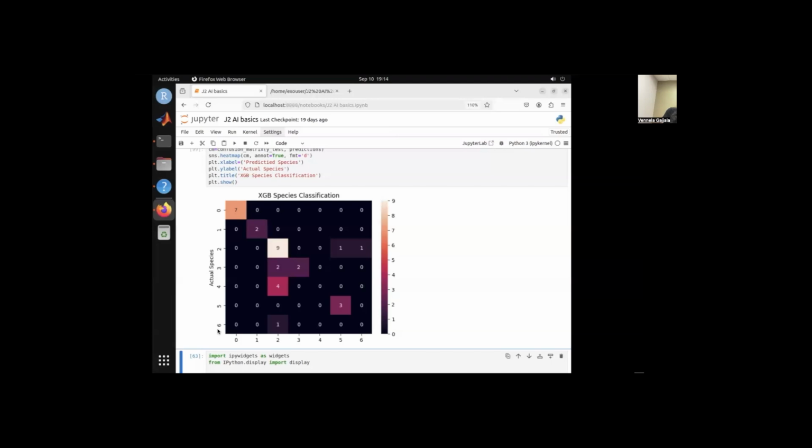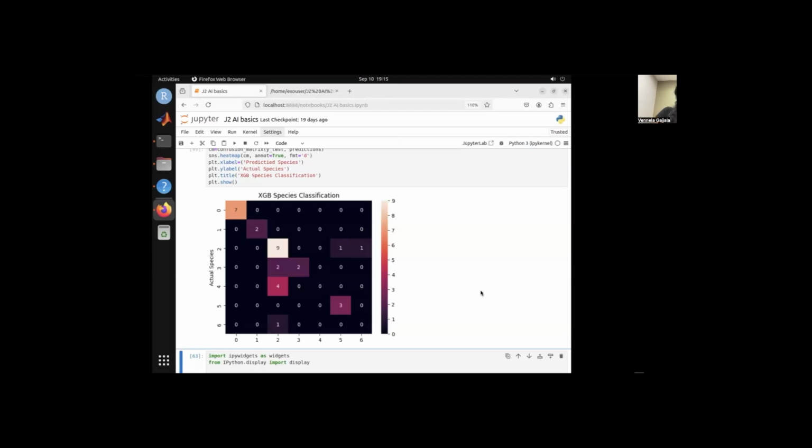Some of these ones where you see an actual species is 6, but it was marked a 2, well, those are your false negatives, right? So that means they were not the correct answer, not marked properly. And then you see here that the actual species was 2, but then again, it was marked a 5. So these are other areas where the model did not do as great a job of being able to correlate those things. So that's what a confusion matrix is great for, to see the number of true positives and false negatives, how accurate the model is at predicting certain things, which is really great.